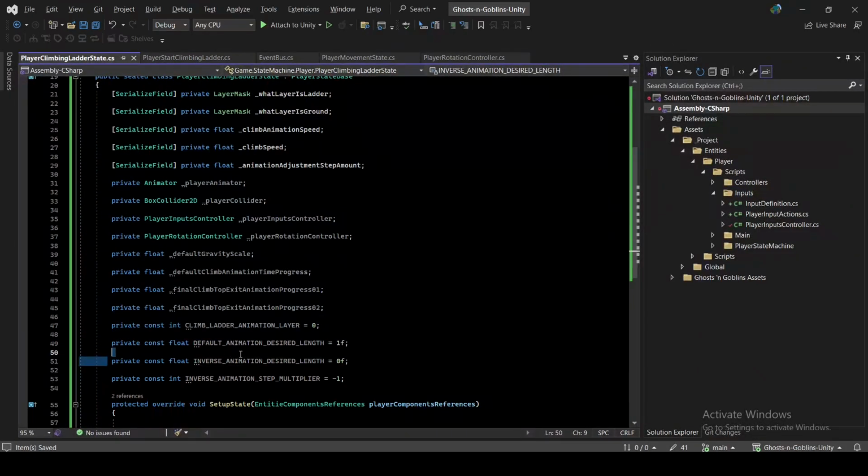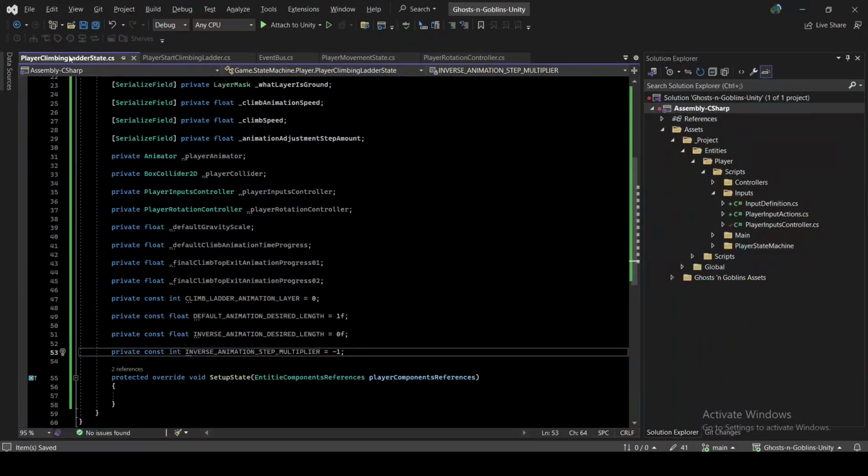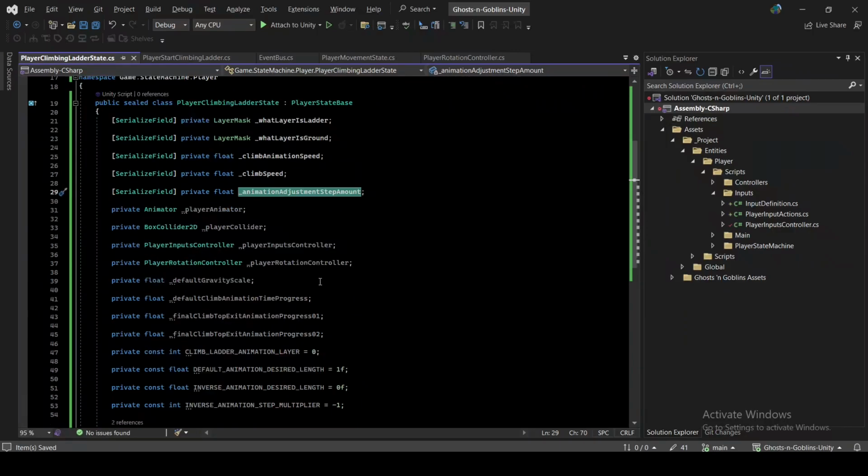This is the inverse, because maybe you are on the top of the ladder and then you start the inverse animation. And then we've got the inverse animation step multiplier, set to -1. That is to make the step amount adjustment go inverse.